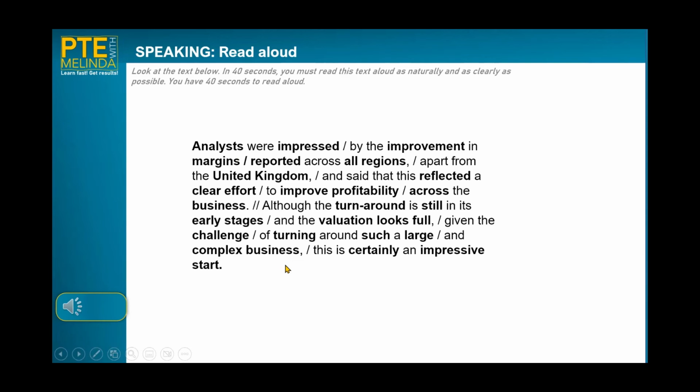Okay, so I'm going to get you to do this same one again. What I want you to do is grab your phone and find a recording app. So you need to be recording yourself all the time. You record yourself when you practice, you listen back, and then you evaluate your performance. What did you do well? What do you need to work on?